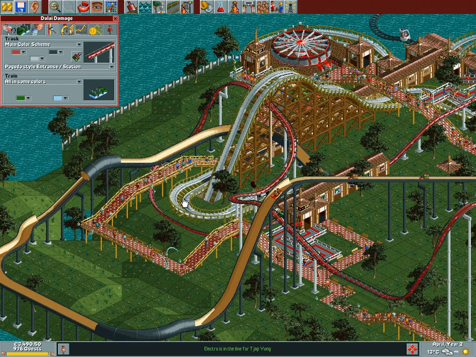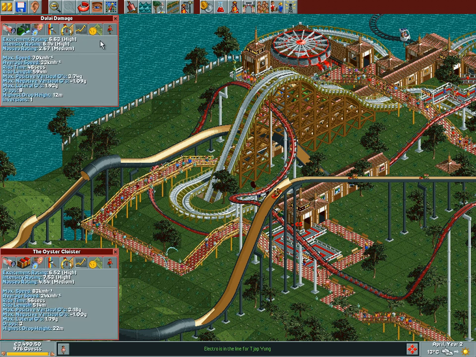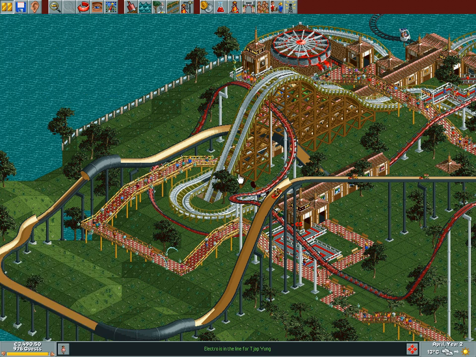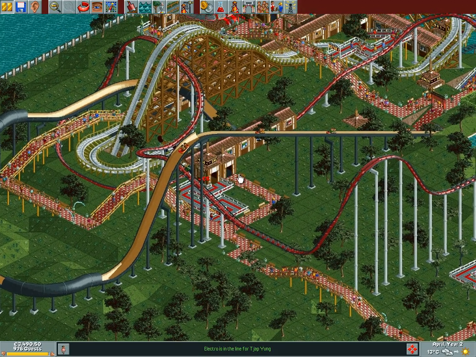Yeah, that's all right. Also, because we built close to the Oyster Cloister, they're more or less equal when it comes to the ratings. It's just that the Dollar Damage is a little bit less intense. I don't know. I'm not that thrilled about it, as you can obviously tell.